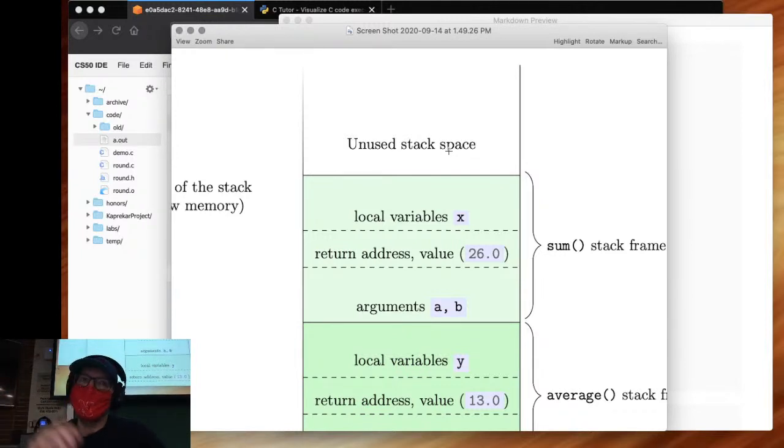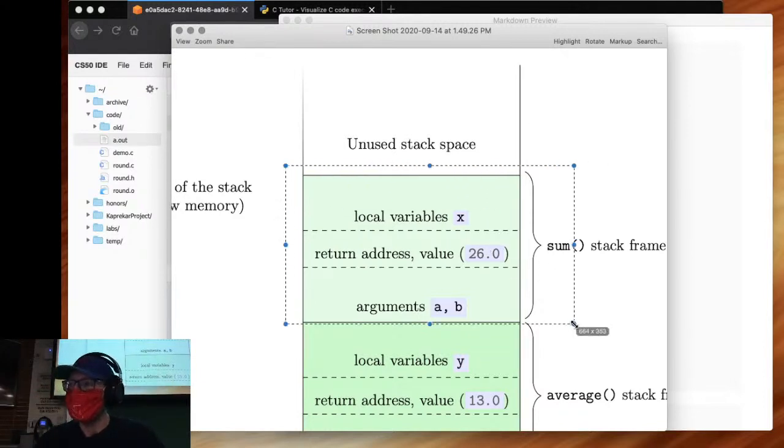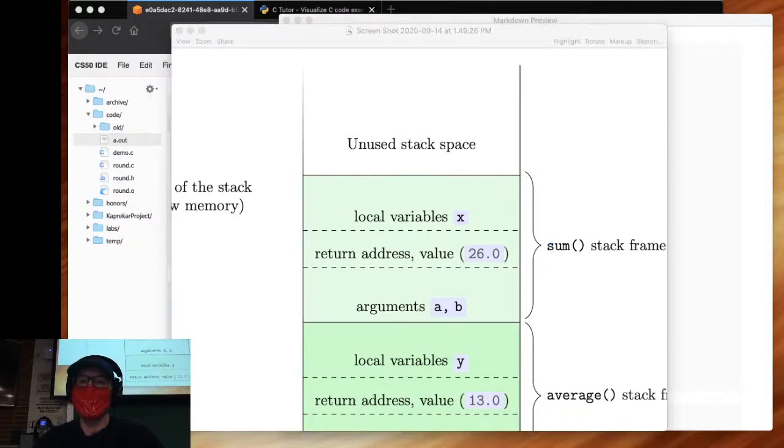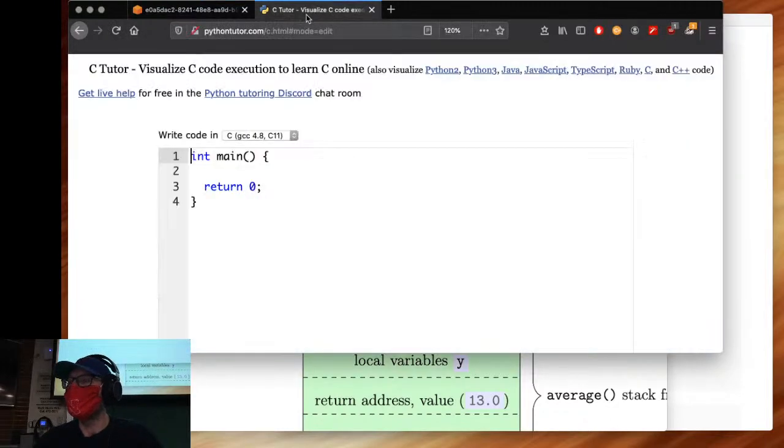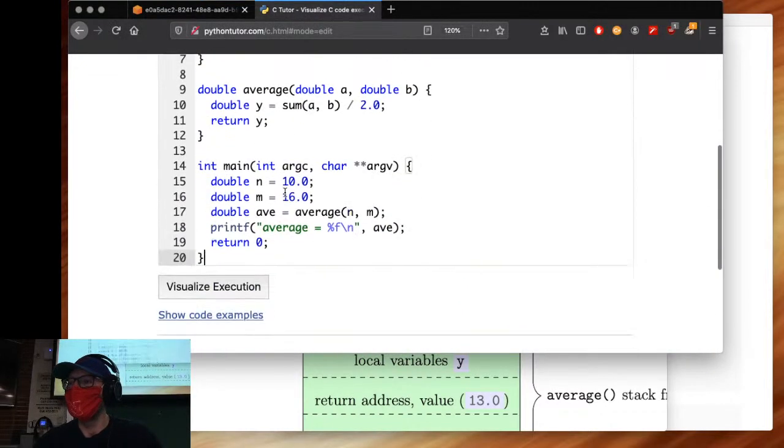For the most part, you don't have to be that careful because you've got a full 4 megabytes to work with there. But in any case, you do have each one of these stack frames. Now what I'm going to do is take this code and visualize it for you further. This is another tool that I use, especially in the pre-prepared videos. It's called Python Tutor, but it has support for C. And we're just going to visualize the execution of this program.